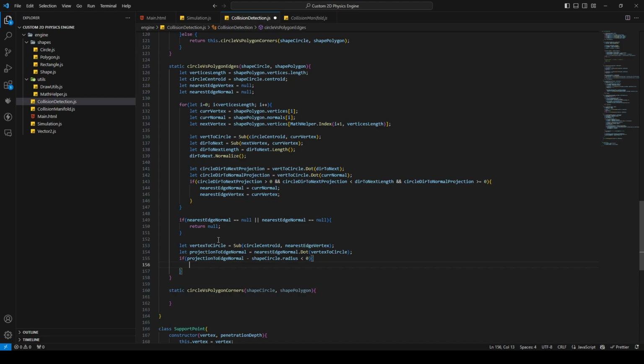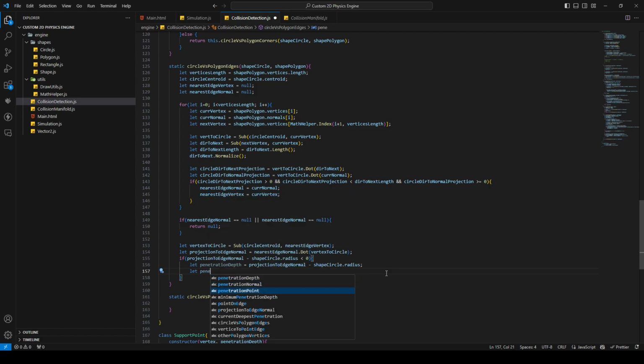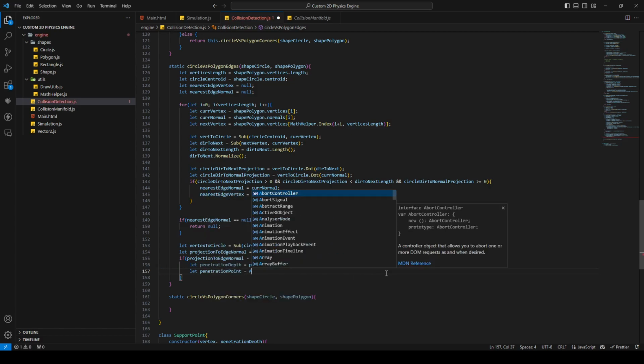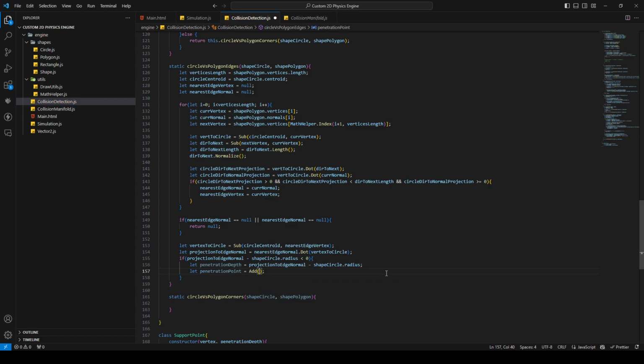And then we can calculate that penetration depth. It's pretty much the same actually, so we can just copy this one. That's the penetration depth. Then we have the penetration point. Like in the presentation, here we need to add to the circle centroid a direction vector.